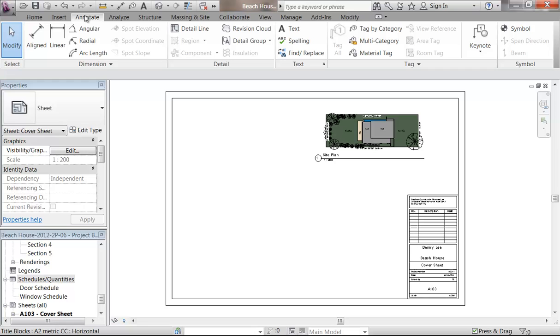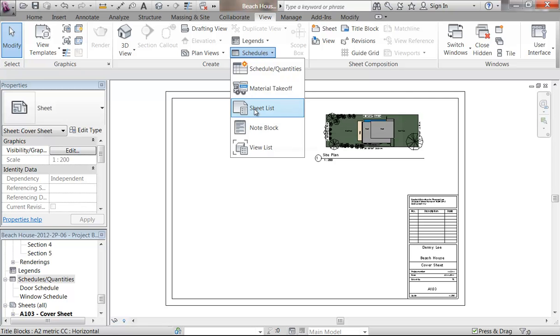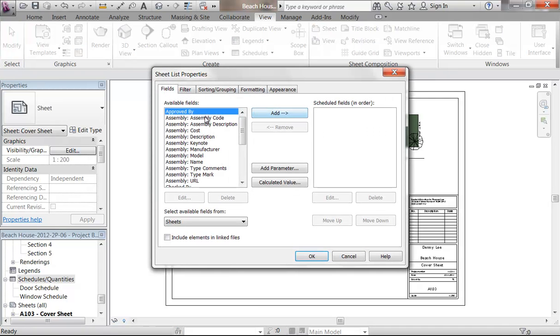To make a drawing list under view, you can just go to schedules and then sheet list, and then add in the fields that you want.